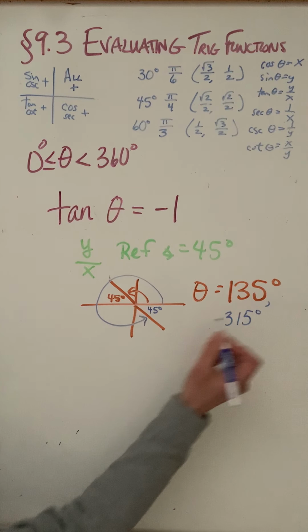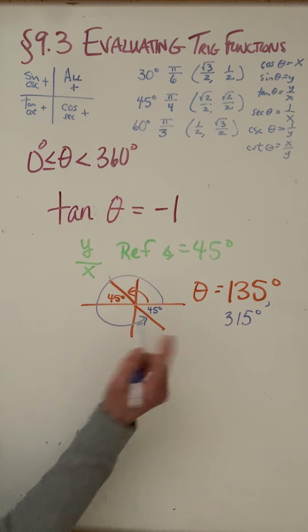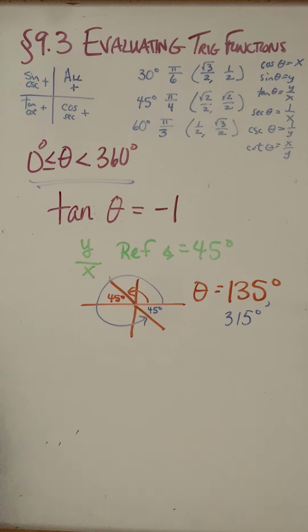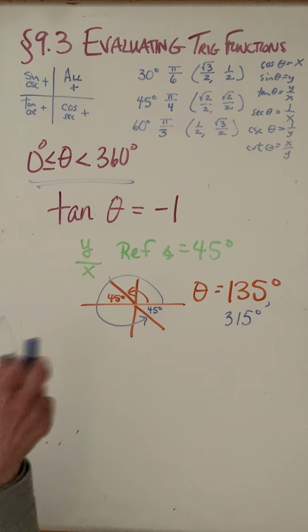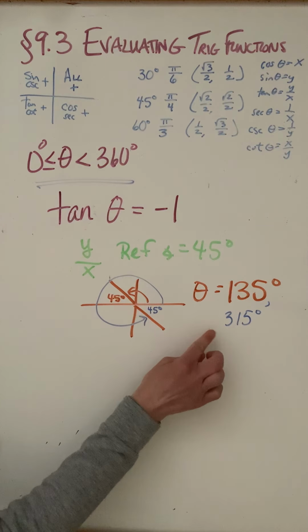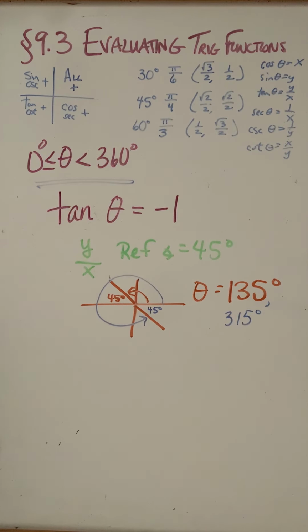Okay. Why didn't I just say -45 as an answer? Is that an answer for theta? Well, the reason it's not in this case is simply because of that restricted domain, right? You certainly see that we could keep making rotations in either direction. So our angles could be positive or negative, and we could just keep going and going and going, right? But because I've restricted that domain, these two angles are the only solutions that we have, okay?